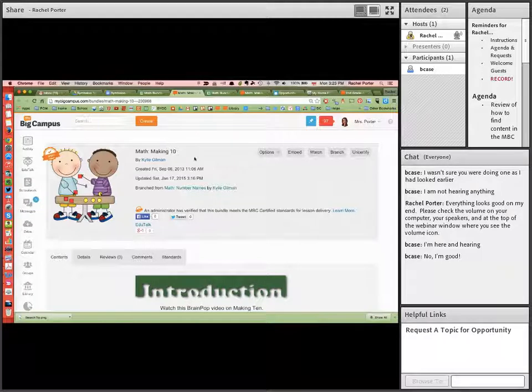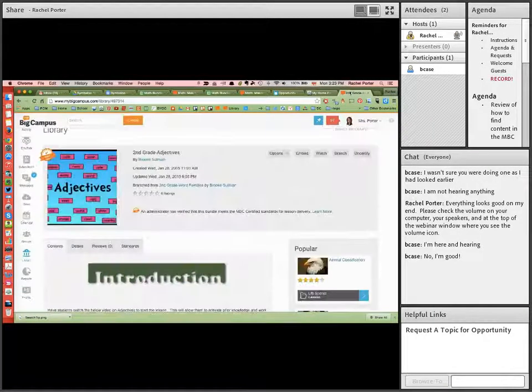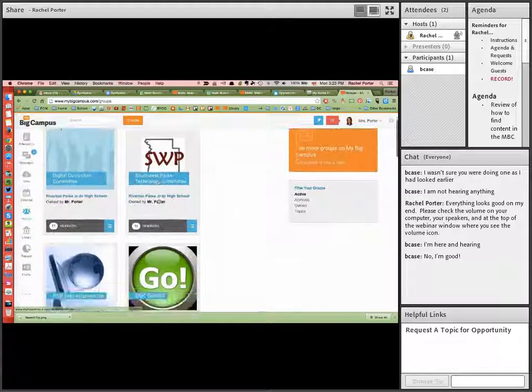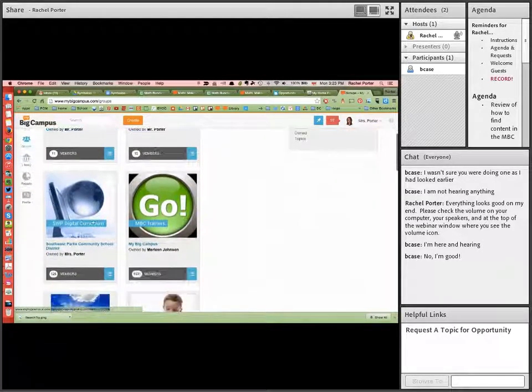Another thing that you could do is in My Big Campus, in your groups. So you would go over here to groups. You would choose the group that you've set up for your students. And of course, this all depends on whether or not you have established a group and put your students into that group. That's a very simple process, and I'll be happy to walk anyone through it who needs help getting a My Big Campus group set up for their students. Betsy, I know that you do already have one, at least I think you do.